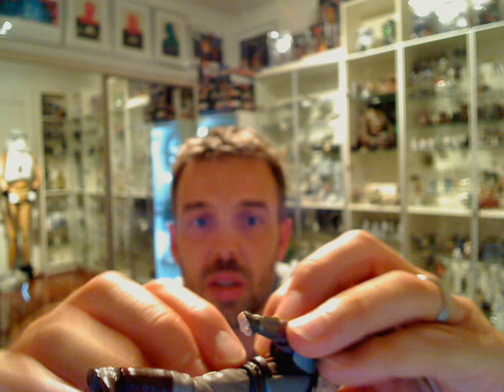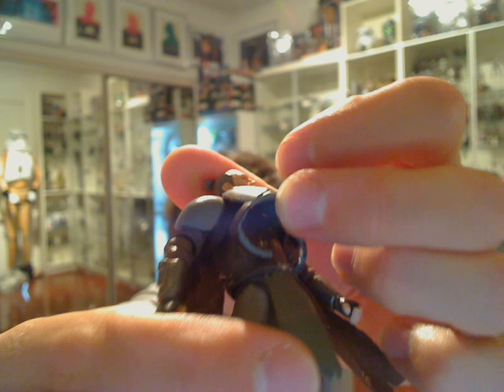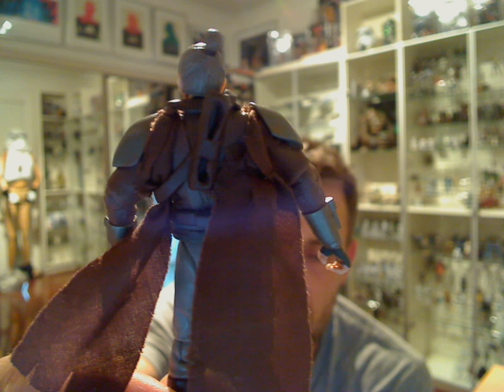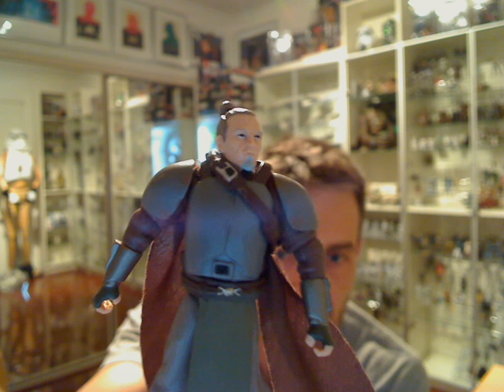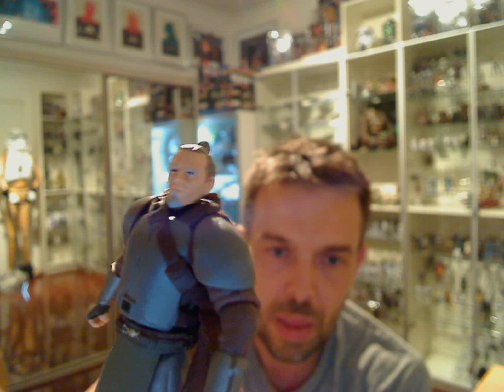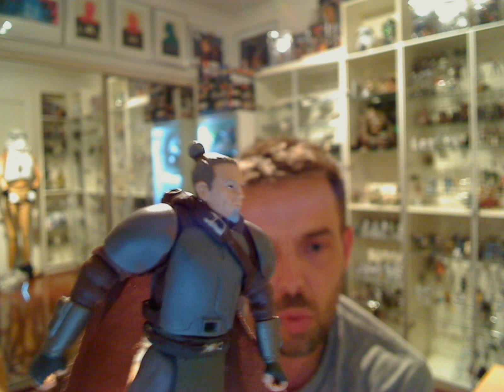The armour is removable. It's a bit of a complex situation to get it off, but if you peel some of it back you'll see there's a clip at the back of his belt which simply comes undone. Underneath the armour on his chest he's just completely plain — just a brown flat tunic, nothing else to it — so he looks far cooler with the armour on anyway. That just clips back on. He does have these very strange pieces — not quite a full Jedi cloak, but pieces of a Jedi cloak tucked under his arms and through the holster, which sit a little oddly when the figure is standing. The best part seems to be this chest plate armour, very like the earlier attack commanders that we used to have with that kind of chest plate on them.